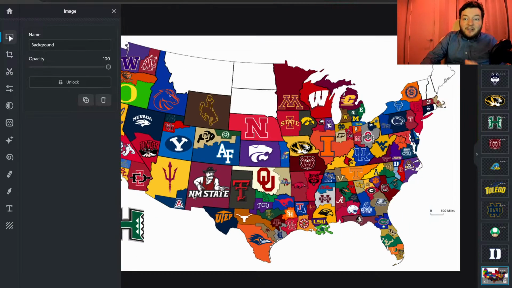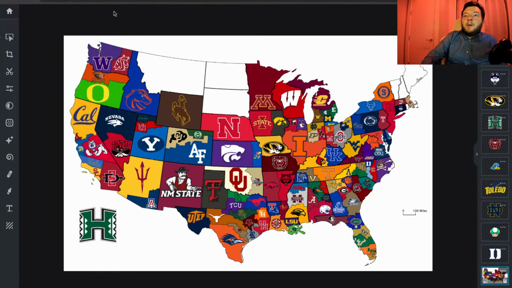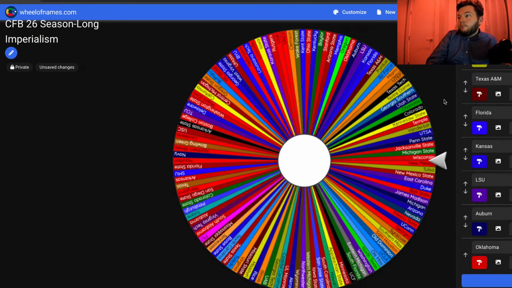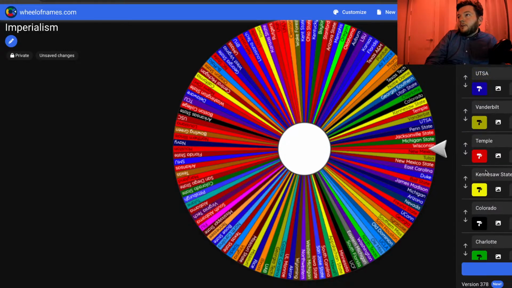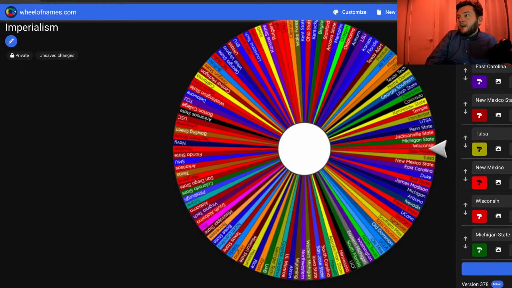I believe they now have the largest territory in the country, so good on New Mexico State for just taking what's theirs. They're going to be a tough opponent going forward, I think. They are.